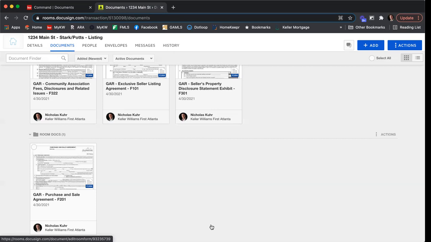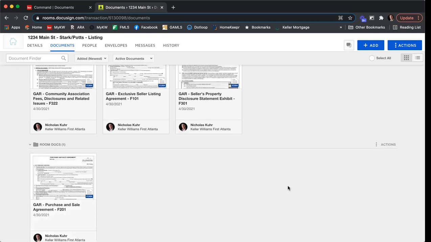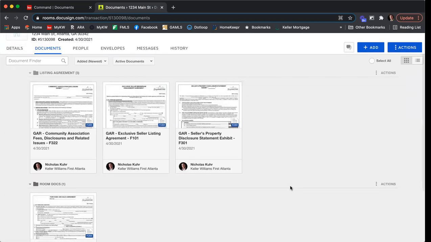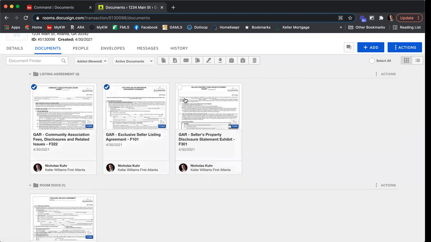There are 2 ways that you can start an envelope in DocuSign. And I'm going to point them both out to you because you'll use both of them throughout a transaction. The first way is while you're here in the Documents tab, you can roll your mouse over the documents that you want to select and that you would want to send for signature. And anytime you select a document, this toolbar will appear at the top of the gray area, and you can roll your mouse over all the icons of that toolbar until you get to the Create Envelope icon.